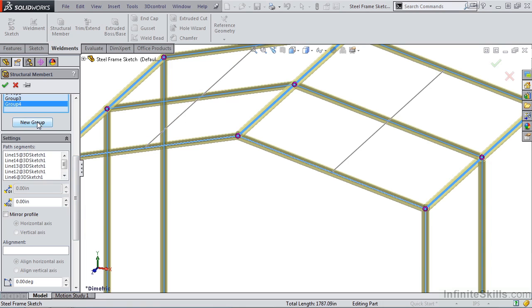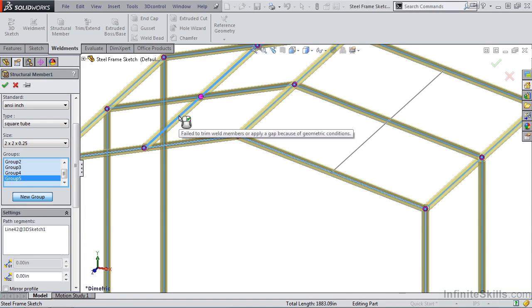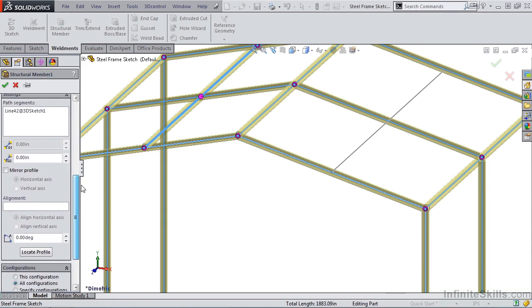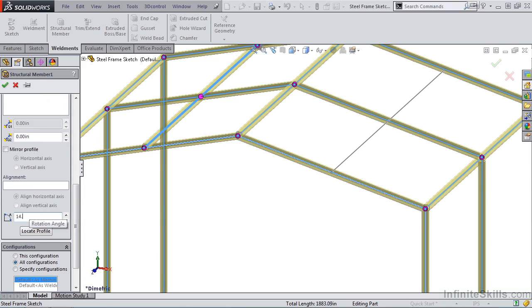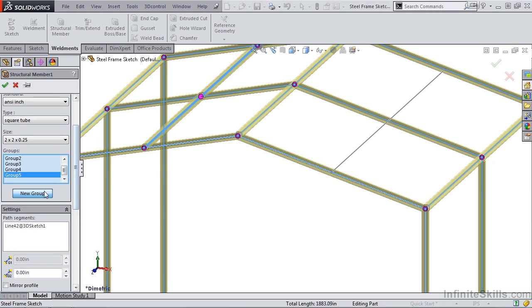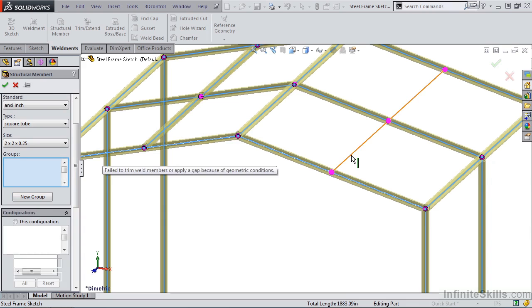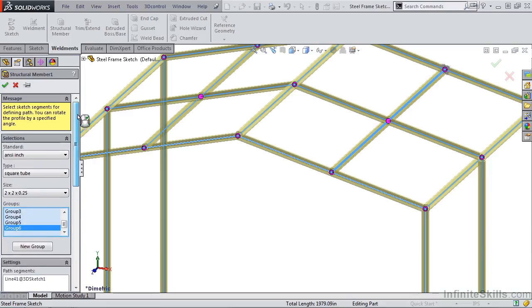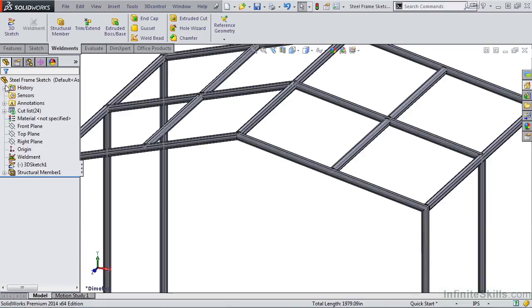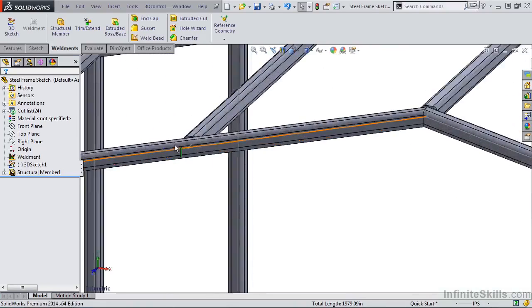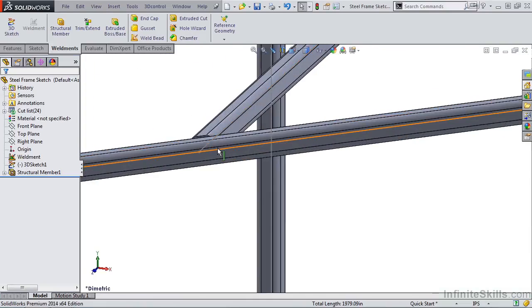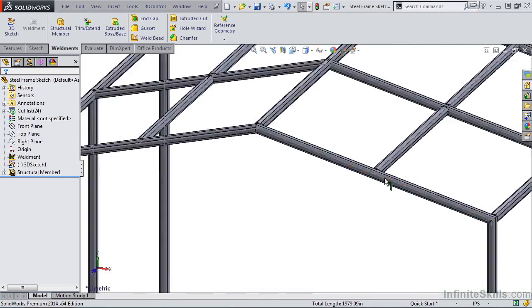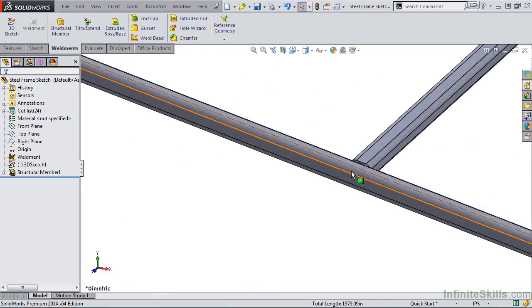I'm going to create a new group, select this path segment, key in the proper rotation angle, select a new group, select this path segment, key in the proper angle, and close out of the command. I'll zoom up on this intersection. This looks great. I'll zoom up on this one. This one also looks great.